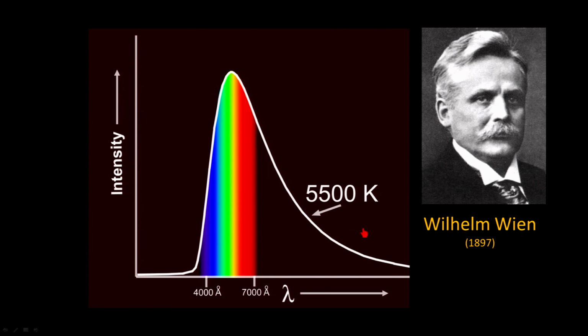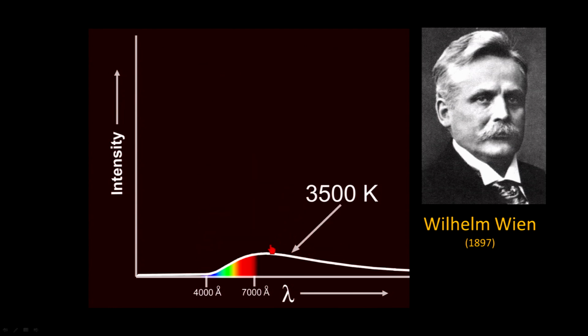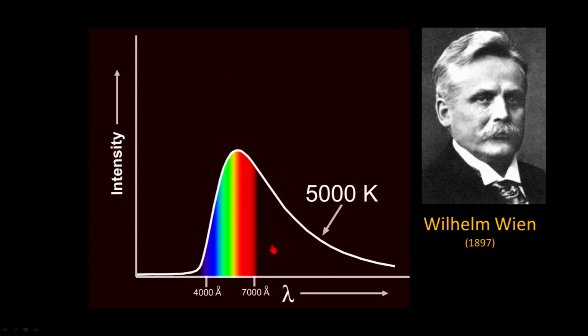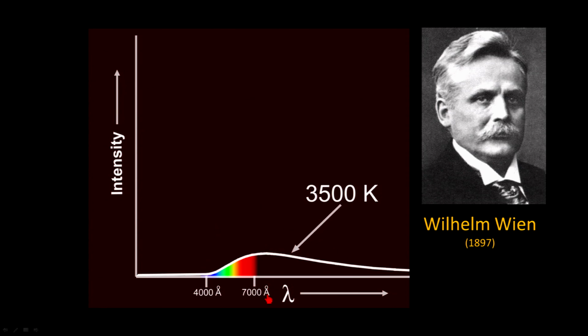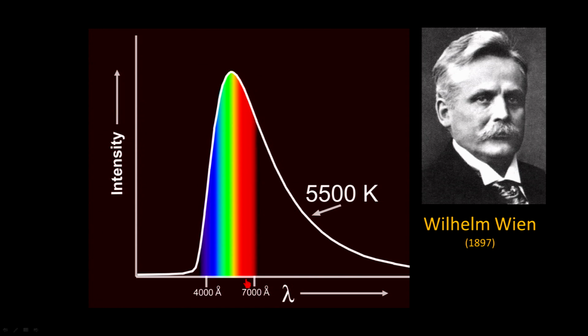So Wien discovered that the peak of the blackbody curve, or lambda max, is dependent on the temperature of the object. And what I want you to notice is the dependence between the temperature and the wavelength that goes along with that peak is inverse. Let me go back and show you what I mean. Notice that the temperature is rising, becoming larger, but the blackbody curve lambda max is shifting to shorter wavelengths. The higher the temperature of the object, the shorter and shorter lambda max becomes.